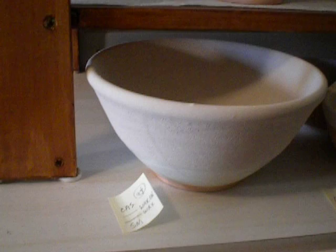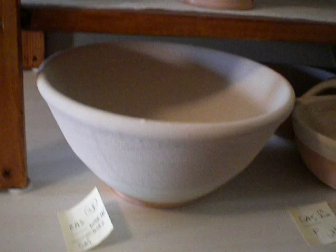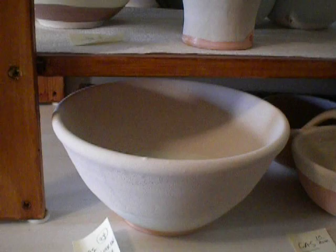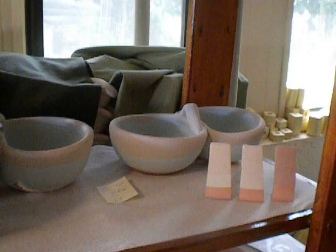And then this one is a test of Castile over Seamist on a large piece. I have a tester, but this will be on a large piece. In this case, I dipped the entire bowl in Seamist, then I waxed the bottom a good two inches up — because it's a big bowl — and I waxed the center of the bowl. And then I dipped it in Castile, which has been watered down a little bit. So a lot of final tests is what I'm doing here, getting ready to do a lot of glazing for Nokomis Grove, where it's really just going to be like working in a sweatshop — whichever ones come out the best.